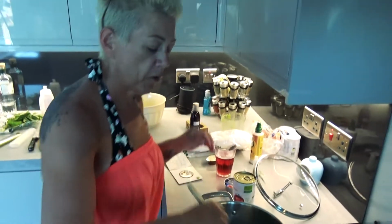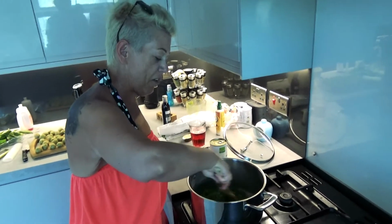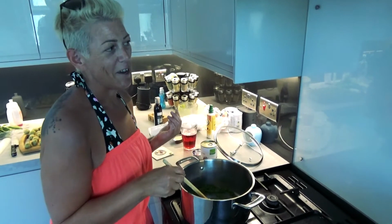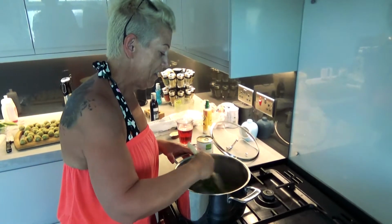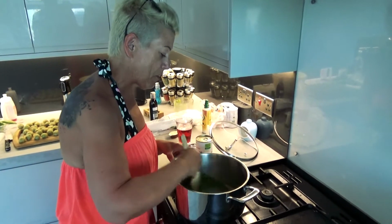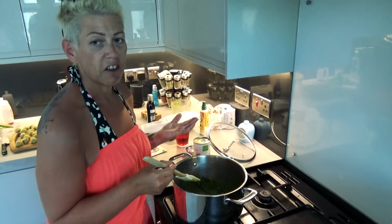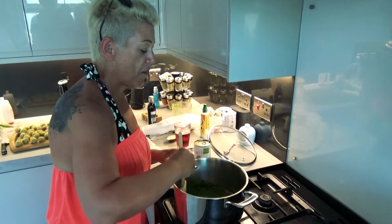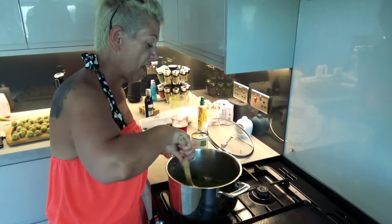I've done this recipe lots of different ways. I do a turkey and tomato one at Christmas that has nutmeg and a bit of allspice in it. It's definitely more of a Christmassy feel to it. And then this one I kind of discovered by accident, when, you know what it's like. You've only got certain things in your cupboard or you go to the fridge and you're like, what can I just throw together? And I have a very appreciative audience in this house. They do like to try new things, so I'm pretty lucky.